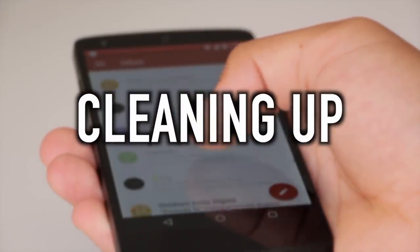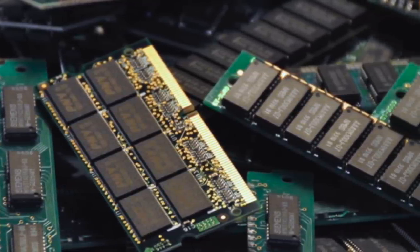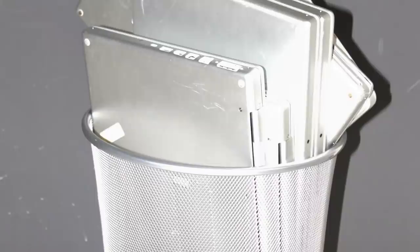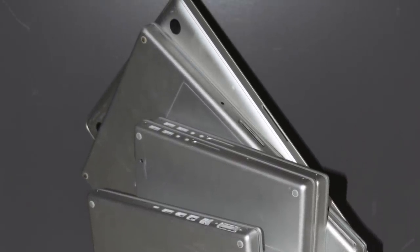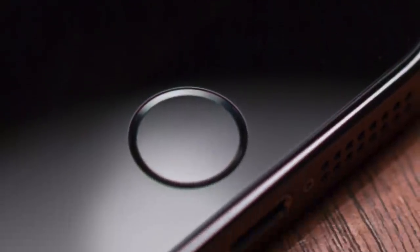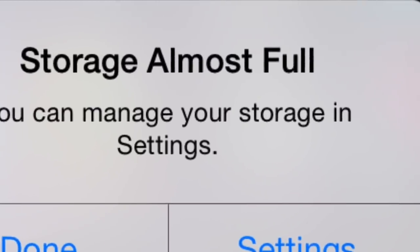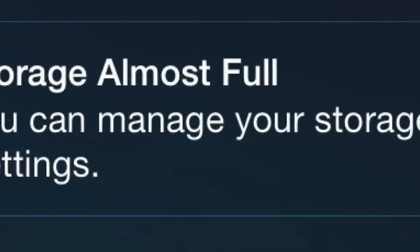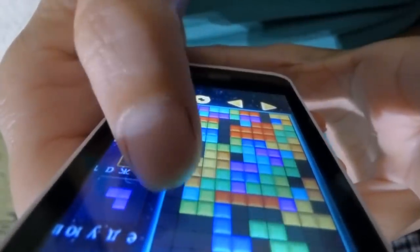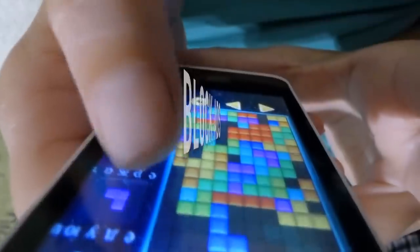Next up is cleaning up. There's pretty much only ever one cause for a slow phone — your phone's RAM, which can be filled with music, photos, and hidden files. To clean up your phone's memory and make it run faster, simply hold down the sleep button until you see the power-off message, then release the sleep button and press the home button. Your screen should flicker for a few seconds, and then your RAM will be cleared and your phone will run much quicker.